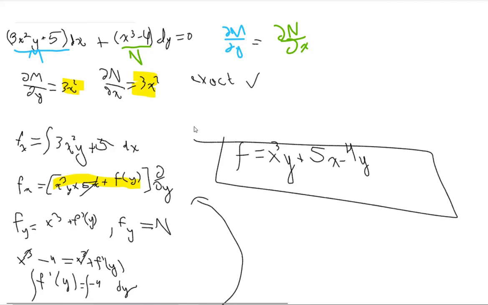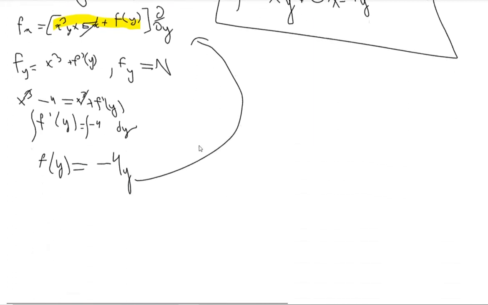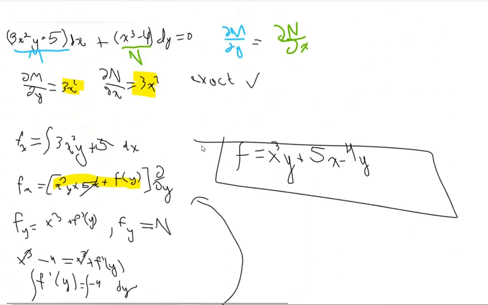That should wrap up this video pretty much. Hopefully you have a better understanding of exact differential equations. It's very procedural once you get it down. I do want to add, I chose to do dx here, but you don't have to. You could use N, the dy term, but then you would take the partial derivative with respect to x, and you'll get the same answer. The algebra will just work out differently.